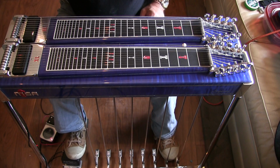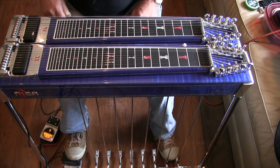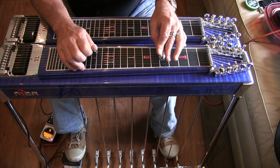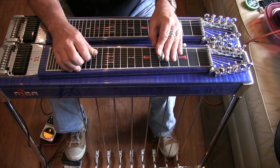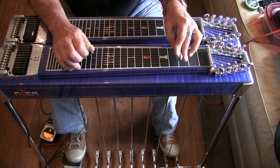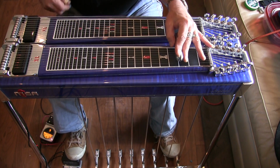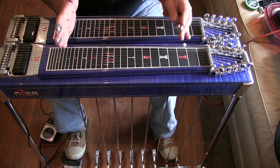I have a 409 pickup in the E9 today, and I have a 10-1 in the C6. Here's our first run. It's an A to A7. This is one pivot. Here's another one. This is an A to A7. There's lots of cool pivots that I can show you here, but we're going to give you the basic run first.